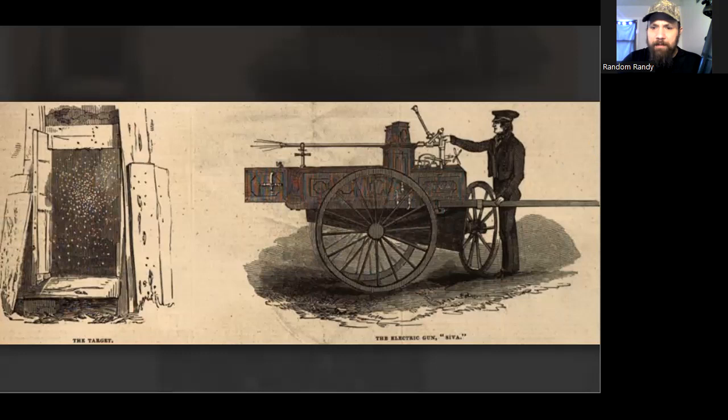So, that being said, there are several different notations to this gun. One in Mechanics Magazine, 1845. Now, this is where you find a lot of information, in the current events magazines of the time. Like I was saying, Mechanics Magazine. We also have another one in Living Age, 1845. Now, in the Farmer's Almanac of 1845, it says this: a new engine of destruction. Mr. Benningfield of Jersey has, as we understand, after a very lengthened period, employed in constructing an electric gun, succeeded in completing his object, which he denominates a Siva. I think that it's more like Shiva or Destroyer, right?